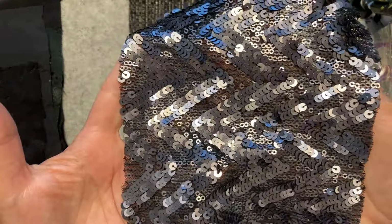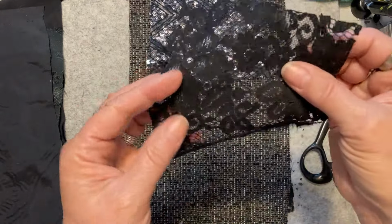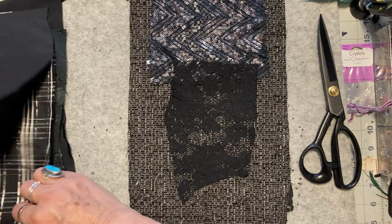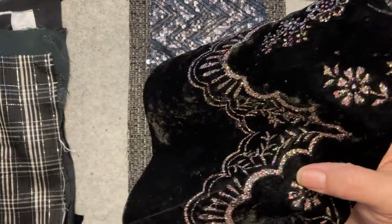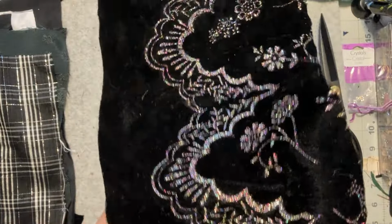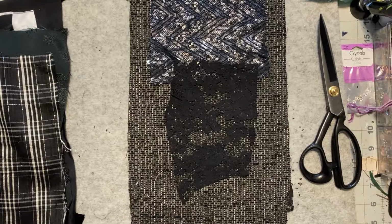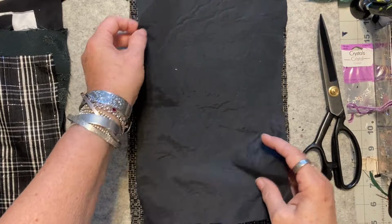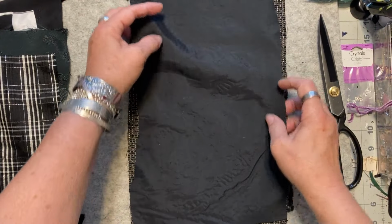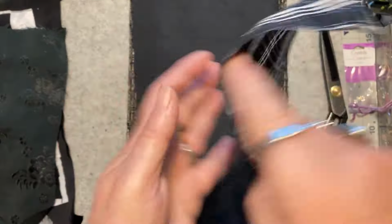This is another sequined. I'm going to put it up top like that. We got some black lace. Look how beautiful this is. I know I got this at the Idea store too. It's kind of holographic and not strictly silver, but I think it goes pretty good. Put that like this. This I've had for a long time. I'm going to be sad when it's gone.